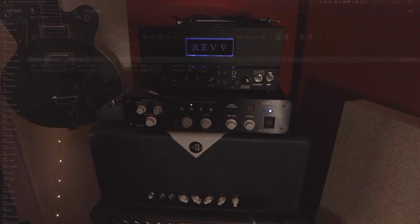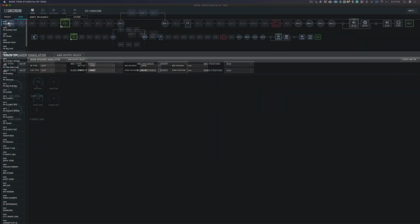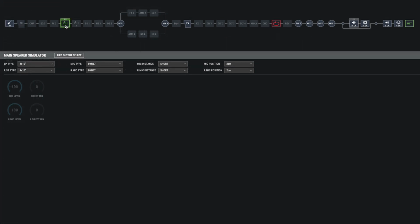So let's have a look at our Tone Studio software. As you can see, all the blocks are turned off apart from the send and return input on one. This is where I'm going to have the pedals plugged in. At the moment we've got an Earthquaker Devices Black Eye Boost. Now the Black Eye Boost is a clean type boost.